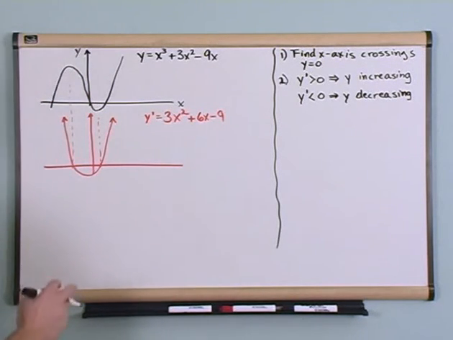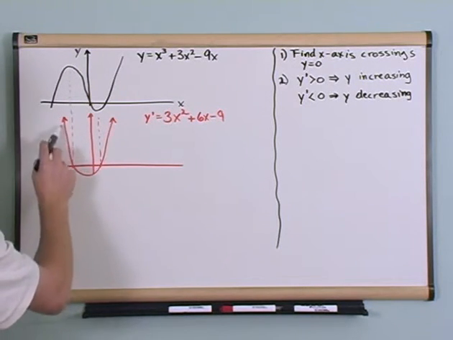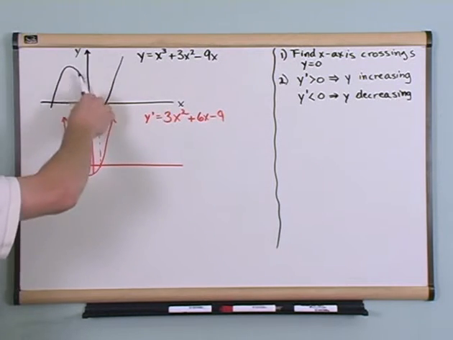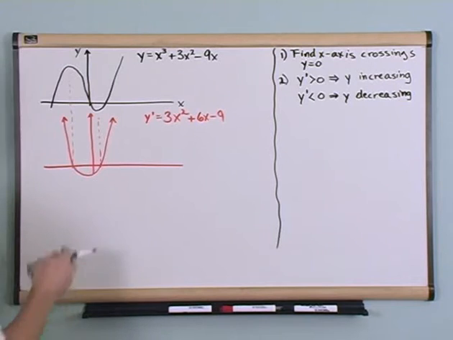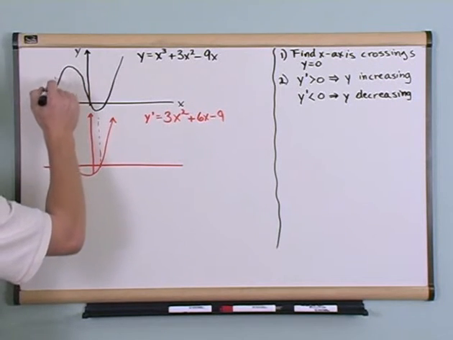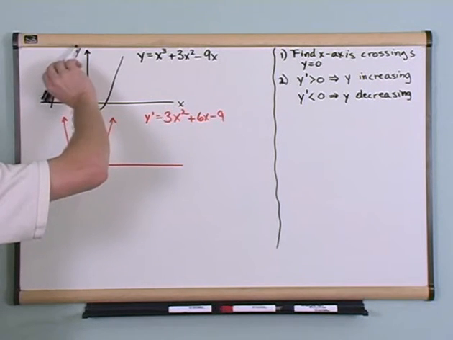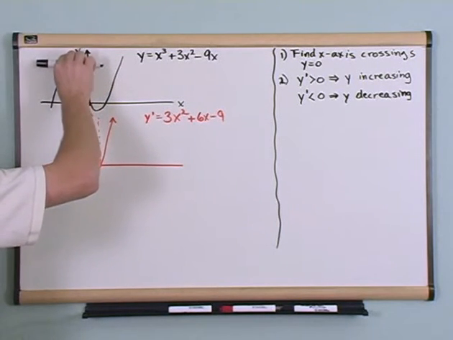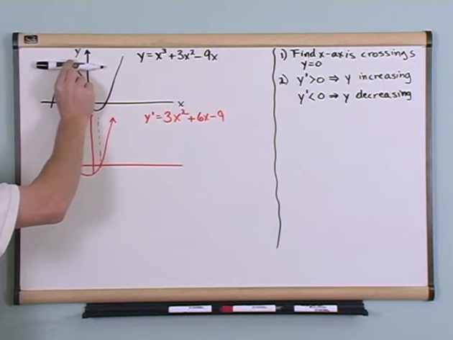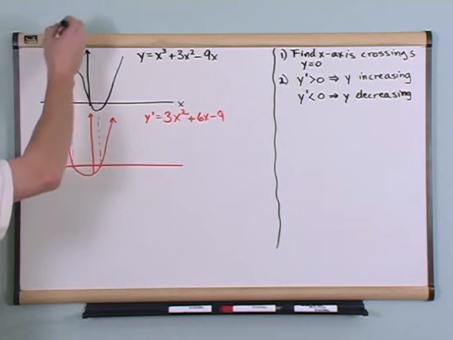And I've kind of danced around it, but look. Your graph is going up here, so that means there's a positive slope, and there's a positive slope here. Now your graph is going down here, which means that this is a negative slope, and so this is a negative slope here. Well, right here at the top, when the function bends over, the slope moves to the horizontal, and then it comes down, right? Right here at the top, the slope is equal to 0. That means that the slope is equal to 0 anytime you have something reversing course like this.